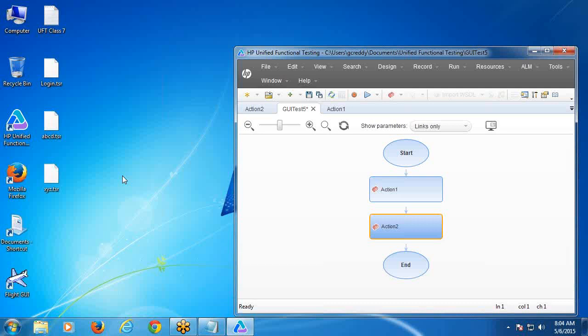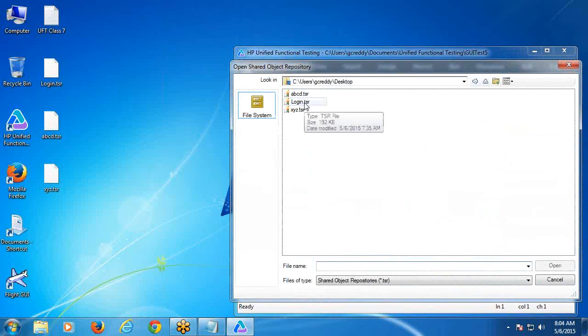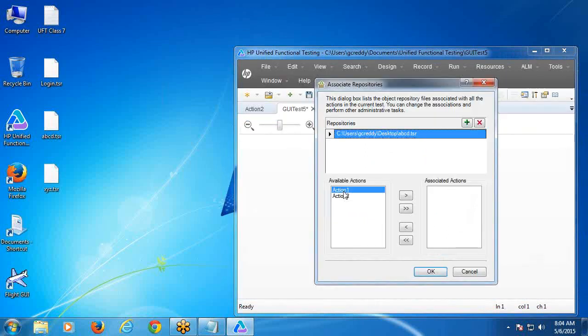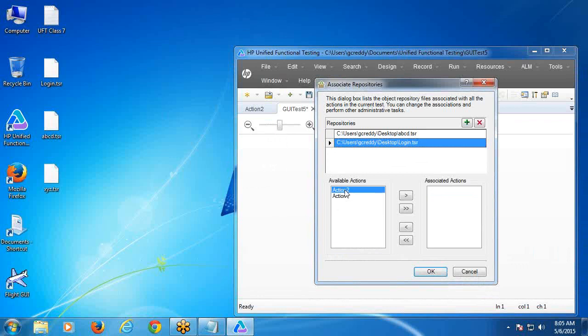For the second action, XYZ TSR. Example. Resources, Associate Repositories. Click the add repository icon. First ABCD, associate with the first action. Next, login TSR, associate with the first action only.